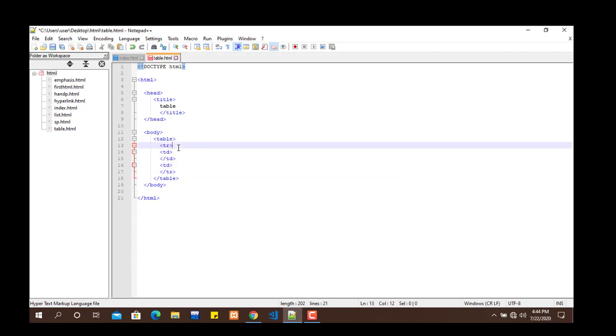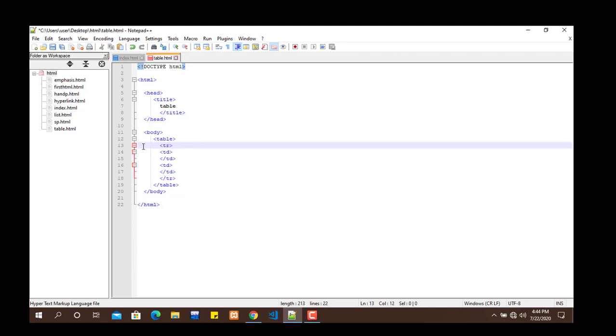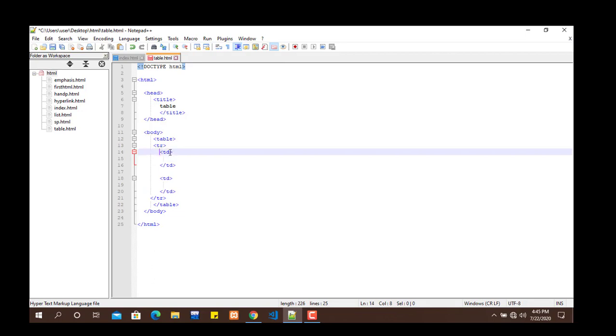So now let's close this tag. Don't get confused. Let me create it here. This is one column, this is another column, but everything here is a row.